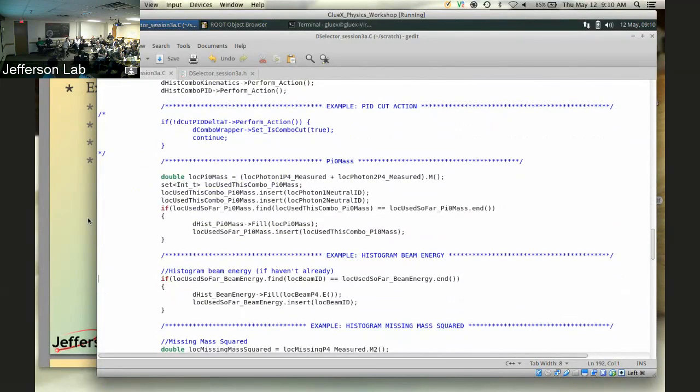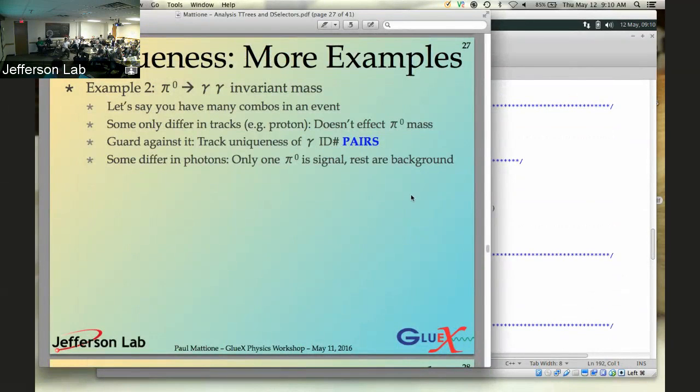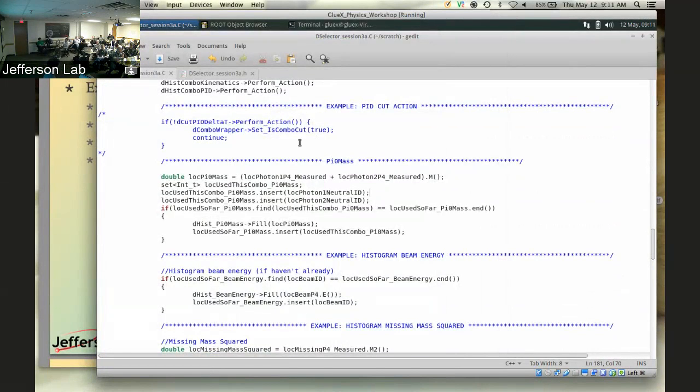Oh, I think what he's asking is if you say I've used this beam photon so far, do you stop looking at any combo that used that to get the mass that you're looking for? No. Was that your question, roughly? I didn't hear exactly what you said. If you've marked the photon as used, you stop looking at all the other combos when you look at the mass. Like, will you stop everything? No, that's not the case. Yeah, but I guess I got it the second time you explained it. Right. We have a question.